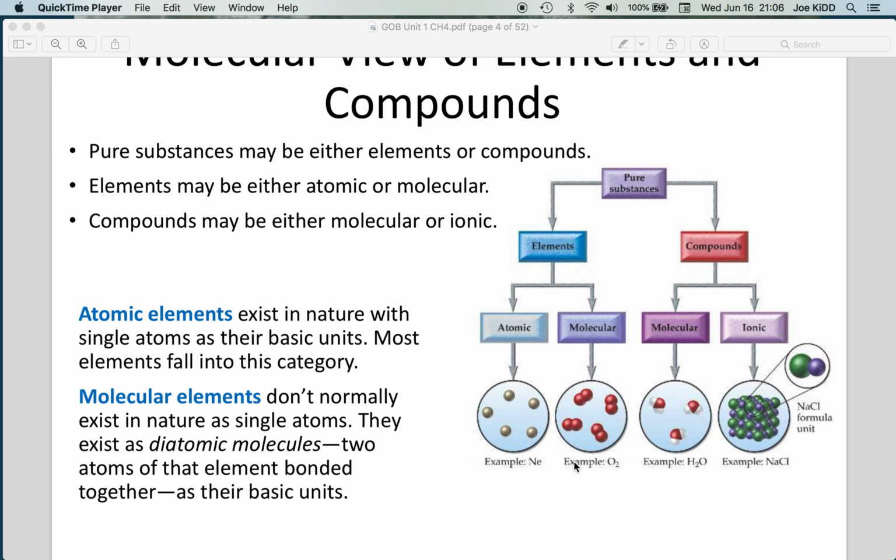7 elements, however, can't handle just hanging out by themselves, even if they have other ones around them. For example, oxygen. Oxygen is what we would call a molecular element. The molecular element in nature doesn't usually exist as a single atom. They exist as what we call a diatomic molecule. Di standing for two-atomed molecule, right? So in nature, you won't just find oxygen hanging out by itself as a single atom. You will find it as O2.